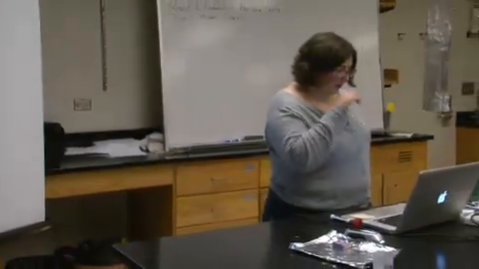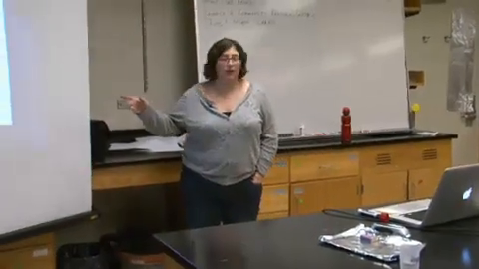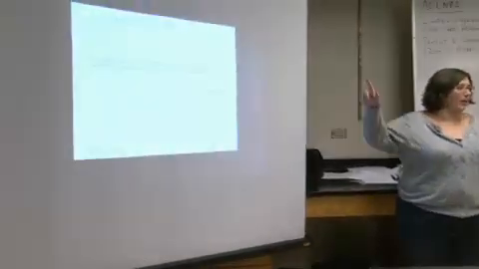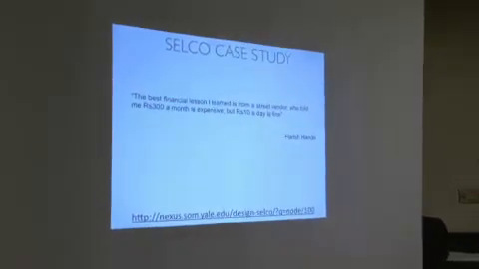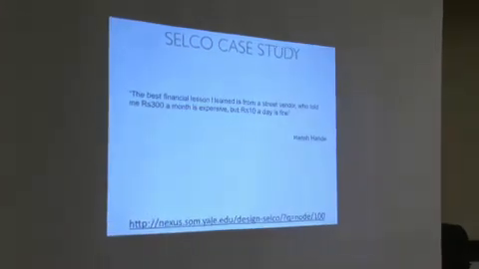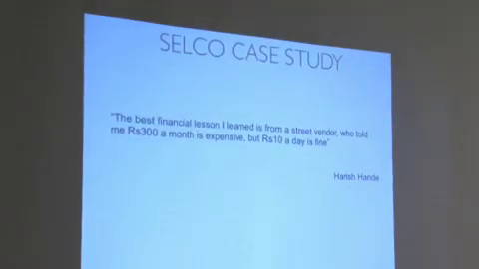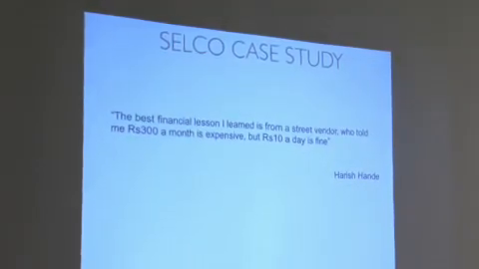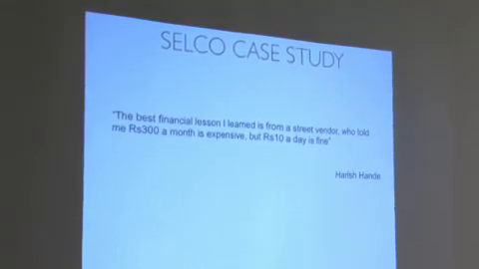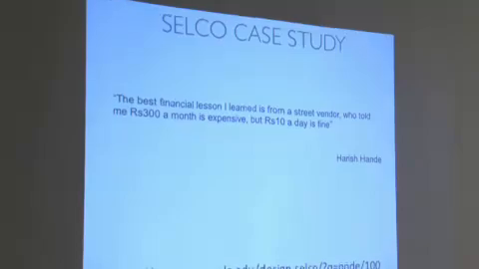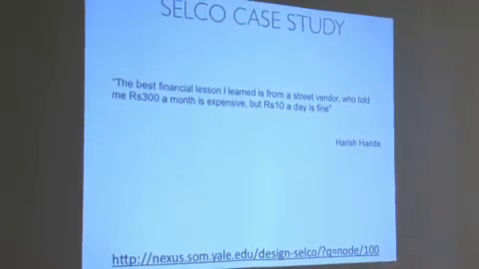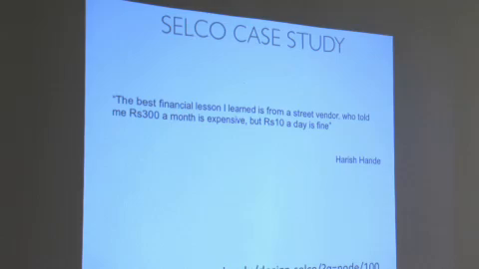So now I want to talk about Selco, or show you a video about Selco. The founder is Harish Hande, and I think the thing that isn't going to come out in the video enough is what he really learned very quickly, but had to do a lot of work to figure out how to address, is that he had people regularly telling him that 300 rupees a month is expensive, but 10 rupees a day is fine. And you can do the math really quickly and see that those are the same, right? That 30 times 10 is 300. So why do you think one would say that?